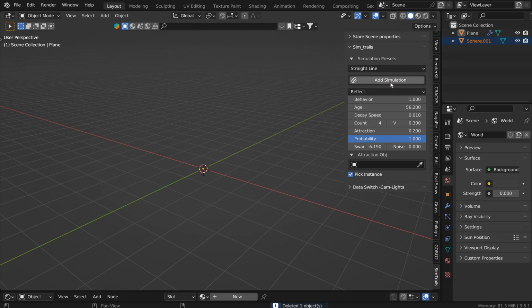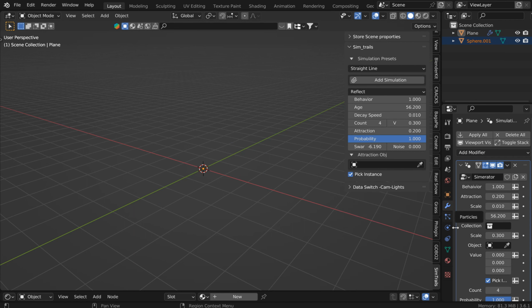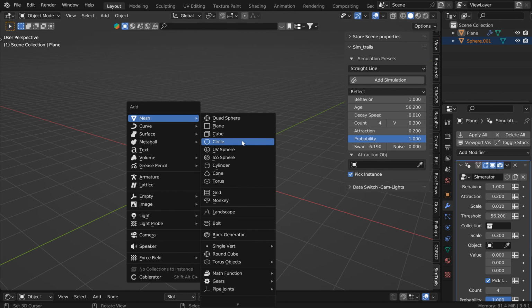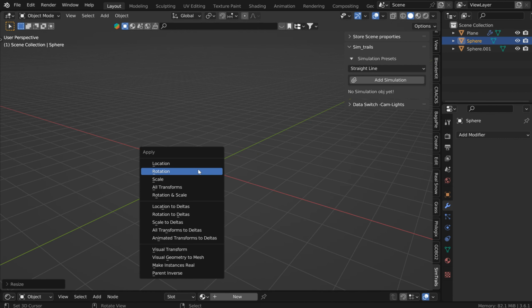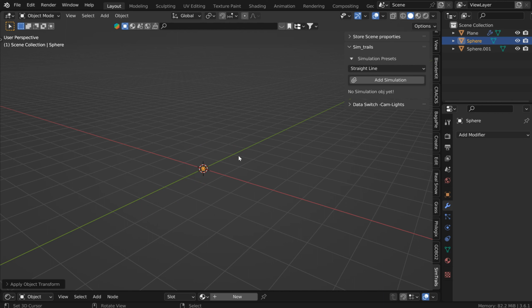You just click add simulation, and it's going to be asking for some targets. So we don't have any targets preset because you never know what somebody's going to want. So just watch. This is very, very quick. I'm just going to pick a UV sphere, apply the scale. I can leave that there. I'm going to dupe that and bring one of these up.